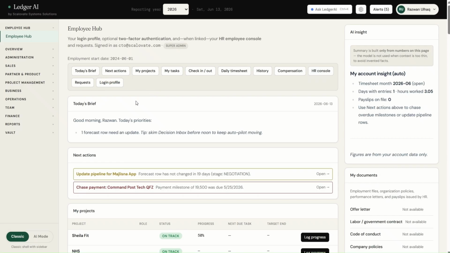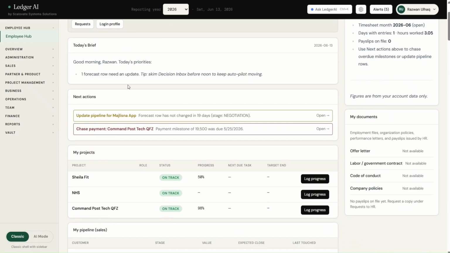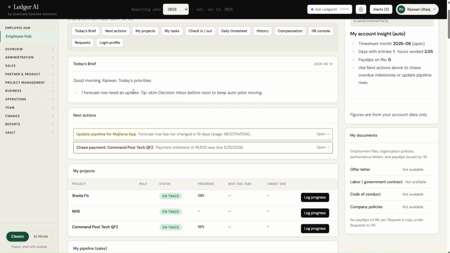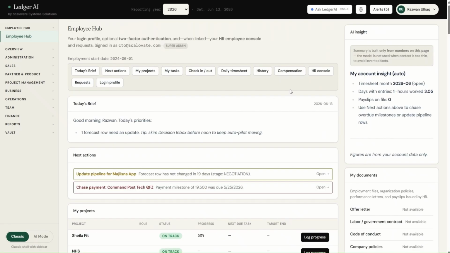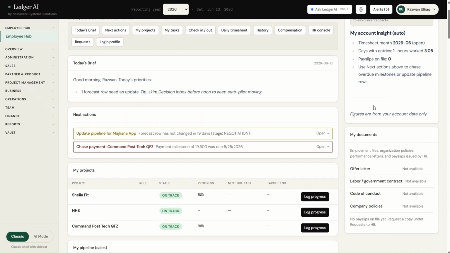So starting with today's brief, it's going to show me exactly what I did, what I need to do today. It also shows me on the right-hand side, at a very high level, what my day is looking like, and whatever actions I've saved that I have to follow up.